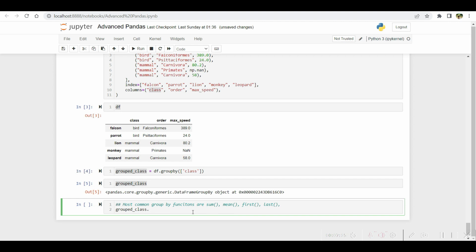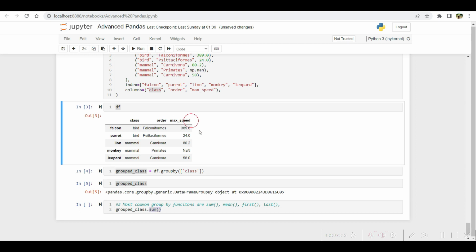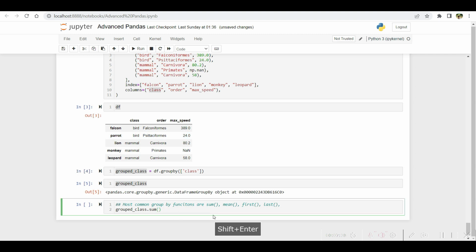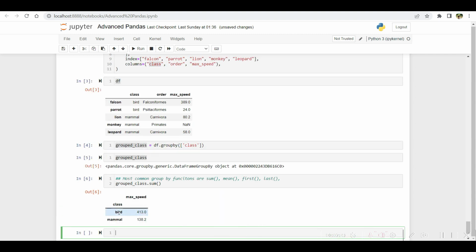Thank you. So let's say I'll do this sum. Sum only works on numerical stuff. If you run this, you will see that it keeps only the unique values of class, because we have grouped by class, and the numerical values are added, and it skips the categorical value basically.